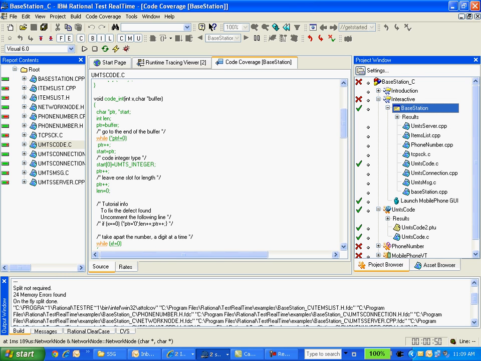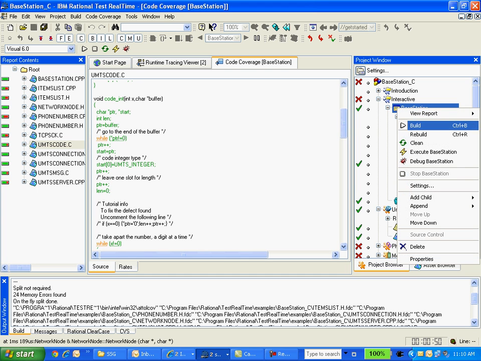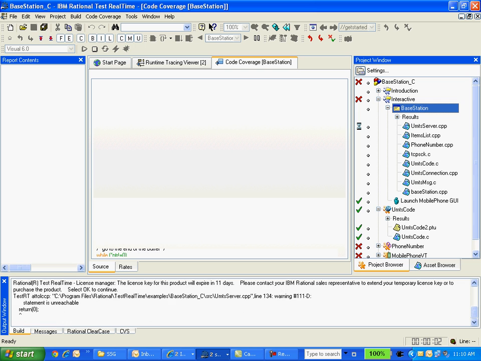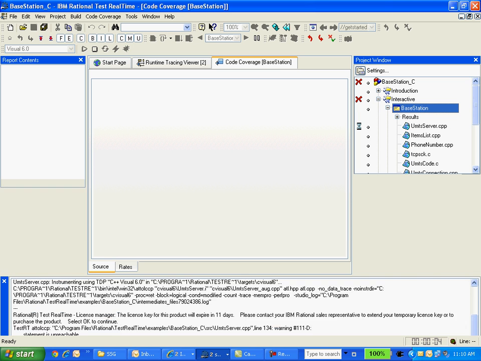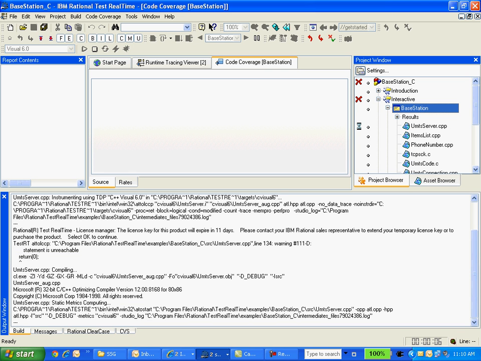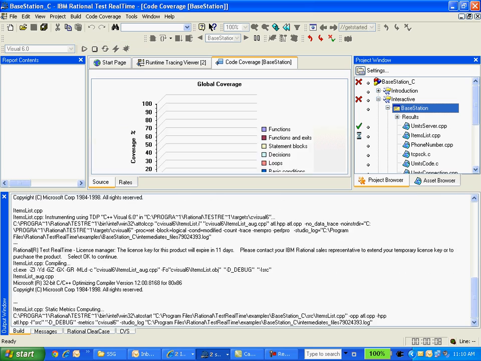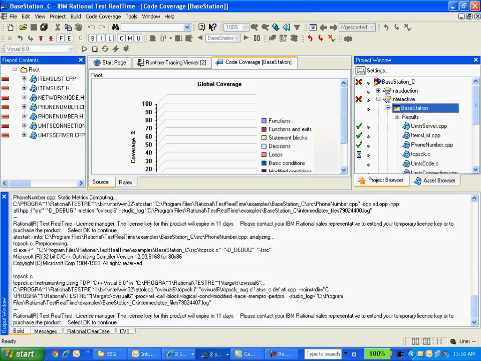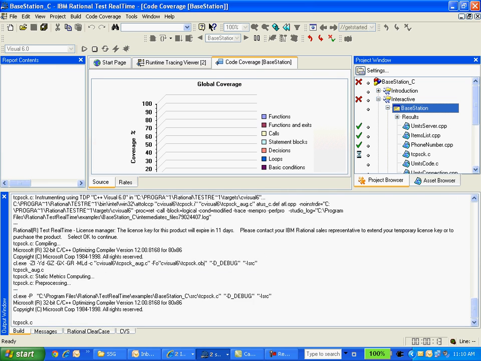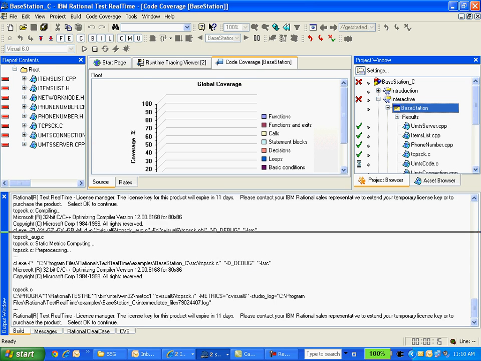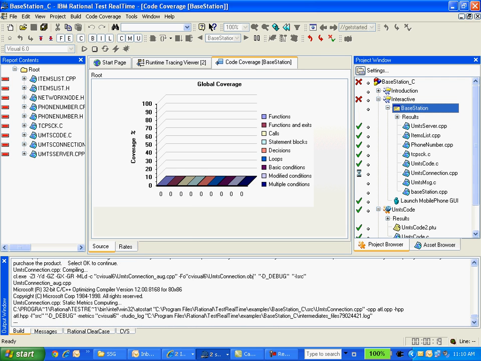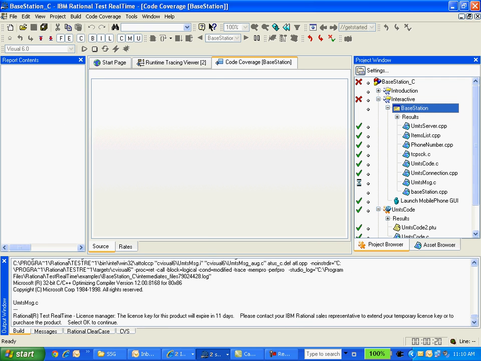Now I'll rebuild this application. Again it is doing pre-processing, instrumentation, compilation, then linking. After linking, it automatically executes your application.